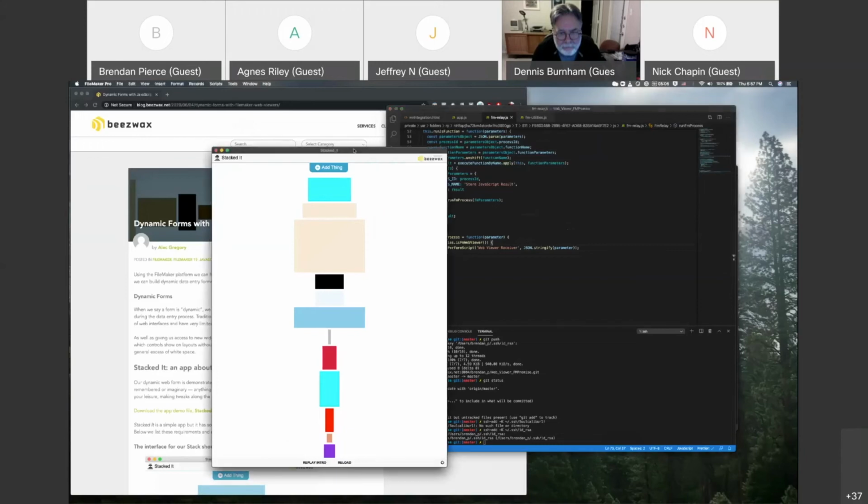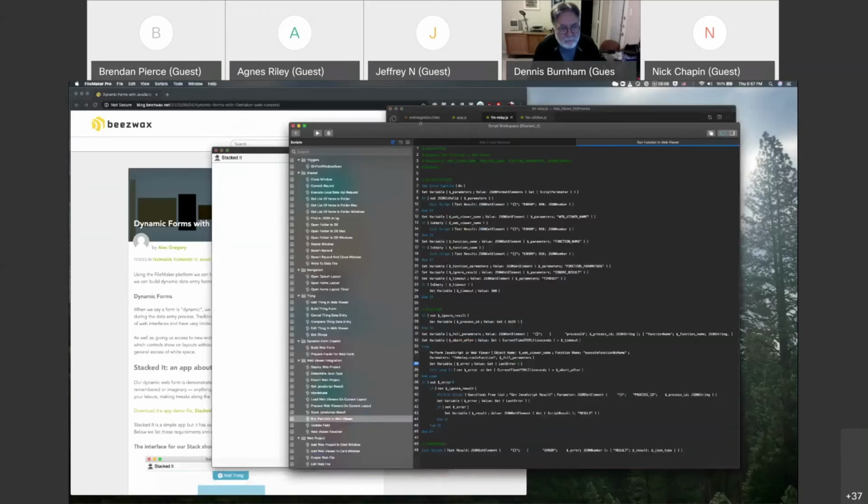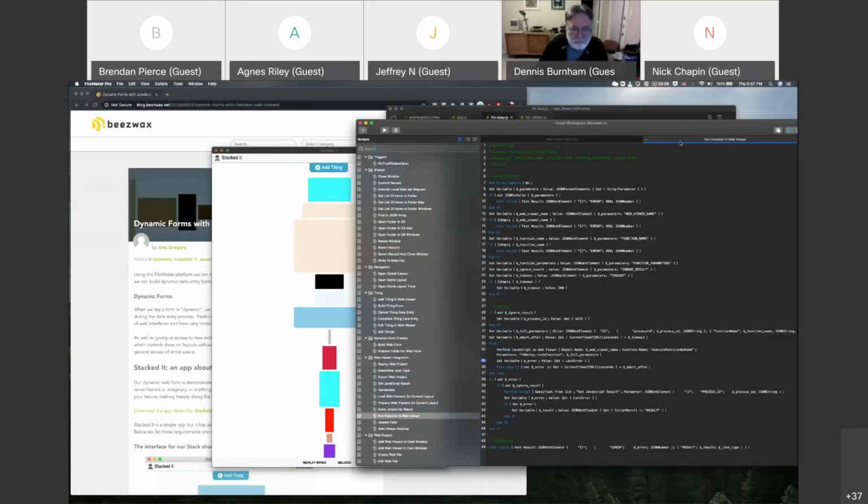The other thing is that inside the scripts, you can perform JavaScript inside the web viewer, but you cannot get the result of that JavaScript function within the script itself.